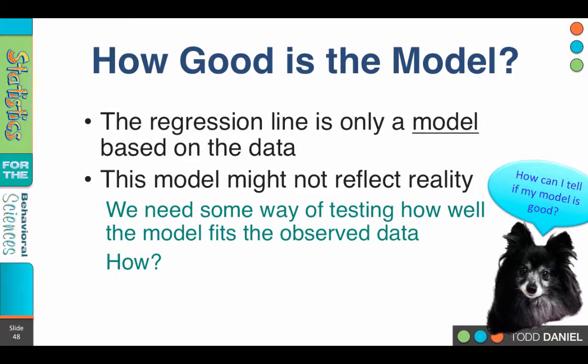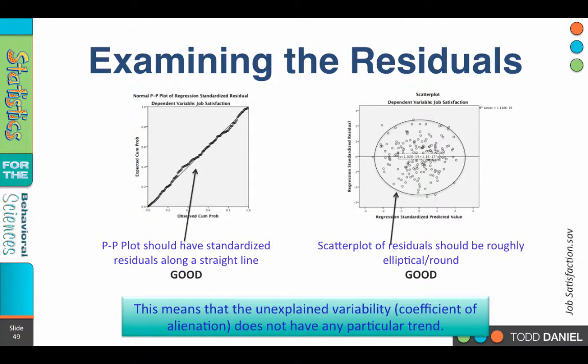In fact, our model may or may not reflect reality, so we need some way of testing how well this model fits with our observed data. How might we go about doing that? Well, we can examine the residuals, the unexplained variance, what is left over after we have run our model.